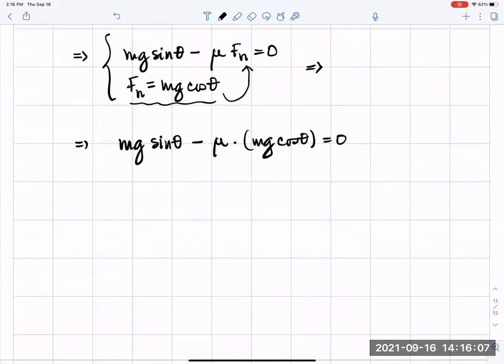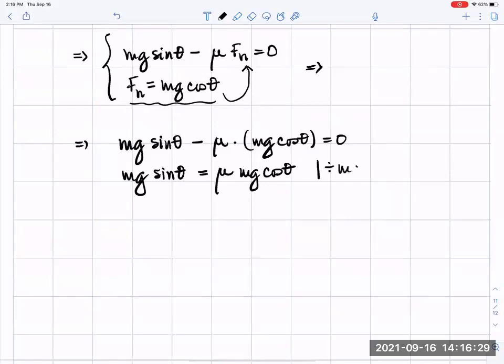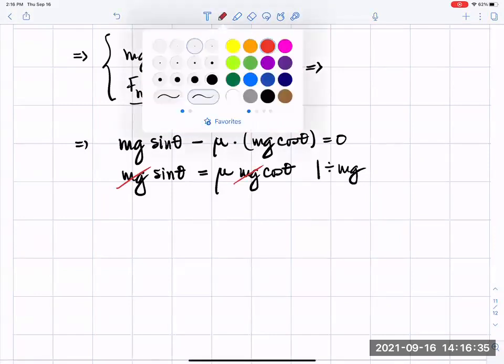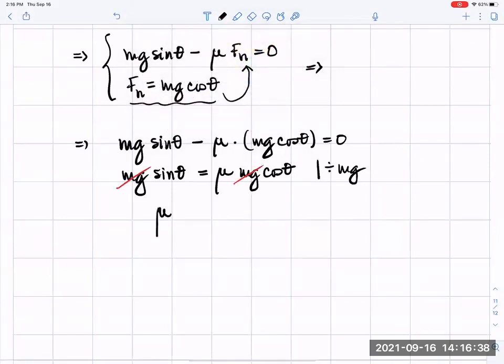So as you can see now, I am getting an equation that involves mu and the sine and cosine. I can move one of the terms to the other side. I'm choosing the one that has a negative sign in front of it, adding it on both sides. So mu mg cosine of theta. As you can see, you divide by mg. In other words, this mg goes away for both. And look what you get. You divide by cosine, and you get mu is sine of theta over cosine of theta. So I can write that my mu is nothing else but tangent of theta.